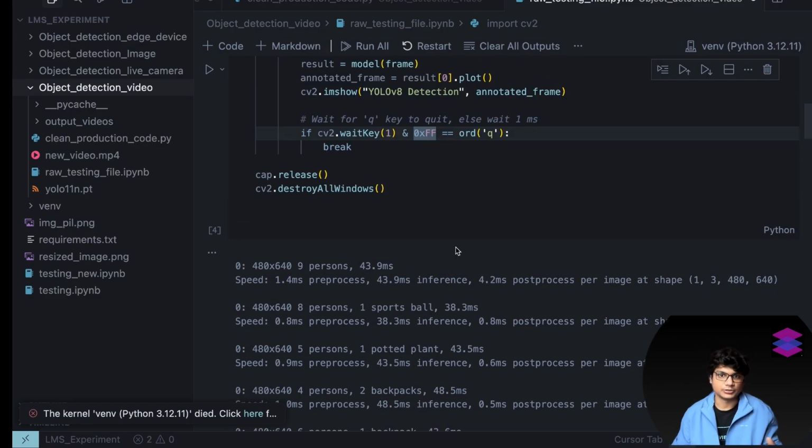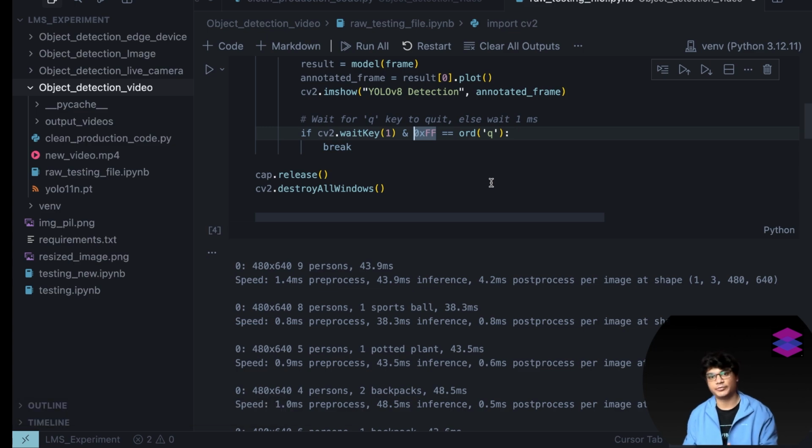The YOLO pre-trained model is trained on the 80-class dataset, right? I will also show you how to train your own YOLO model on your own dataset, because sometimes in real-life scenarios you may want to detect something that is not in the COCO dataset. So you need to train your own YOLO model so that it behaves according to your use case and detects some particular objects.